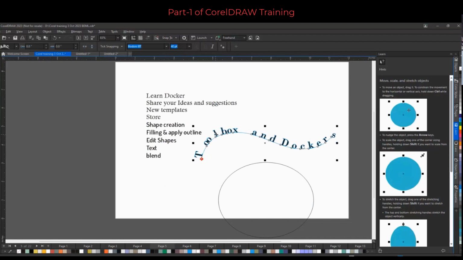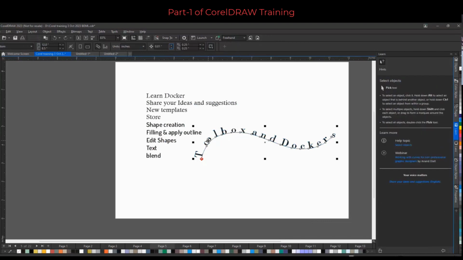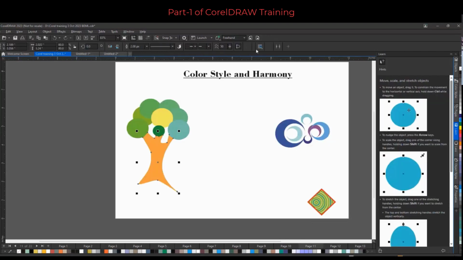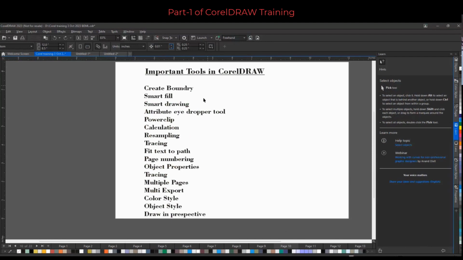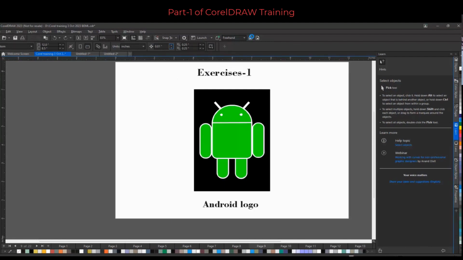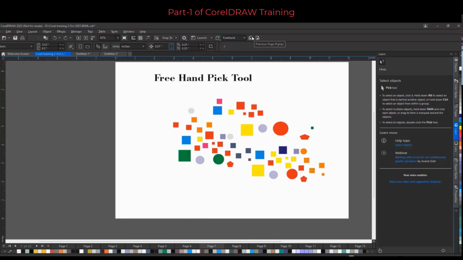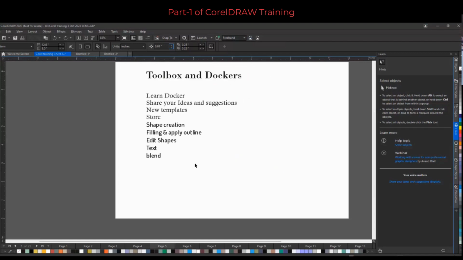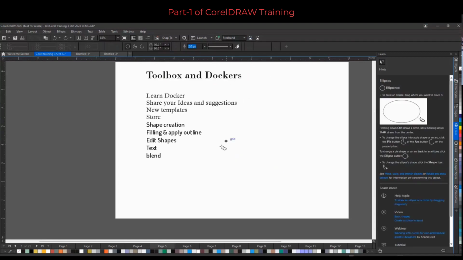Right? Now, let's say I want to place that text on this ellipse.